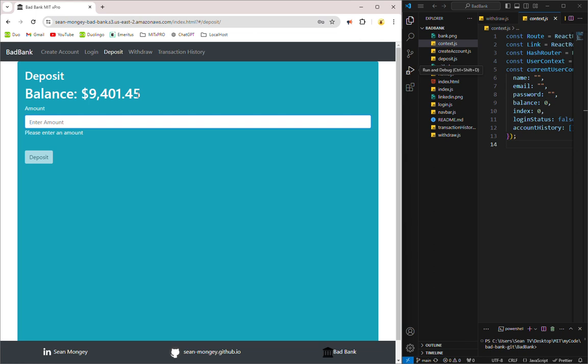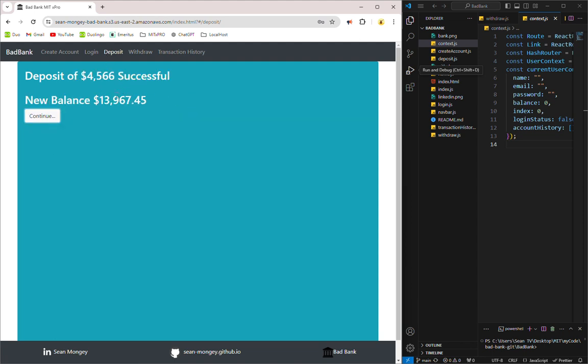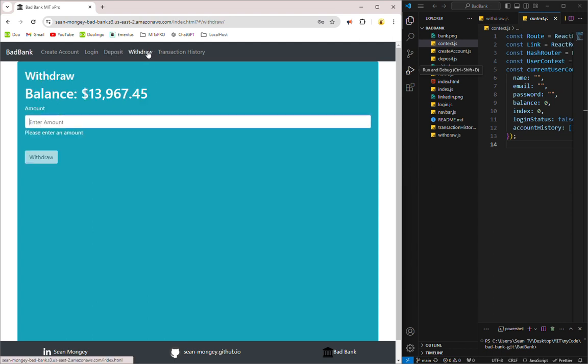I've also added it so that the display amount is formatted nicely, as is how much you're depositing. So depositing 4,566 is successful, and the new balance is there. The withdrawal is set up fairly similar, where it won't allow you to add 0.